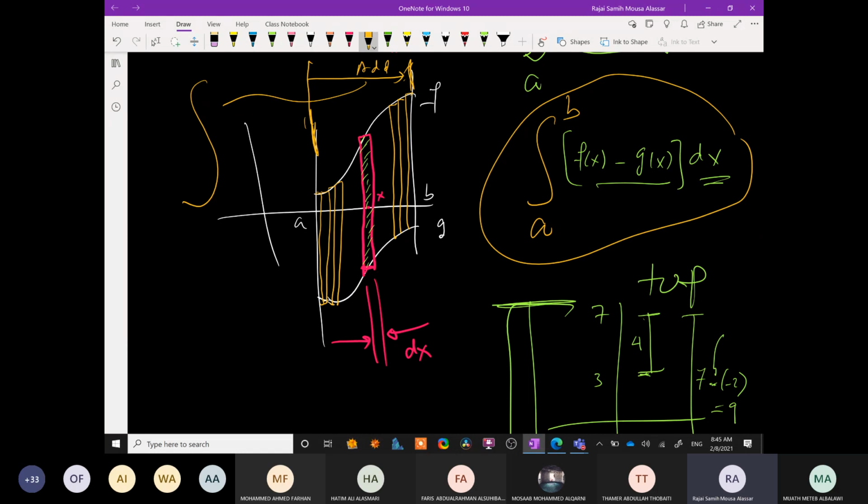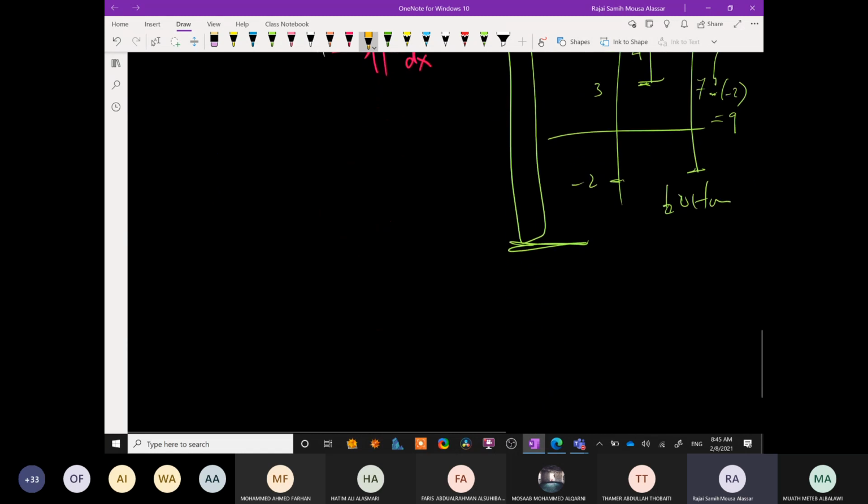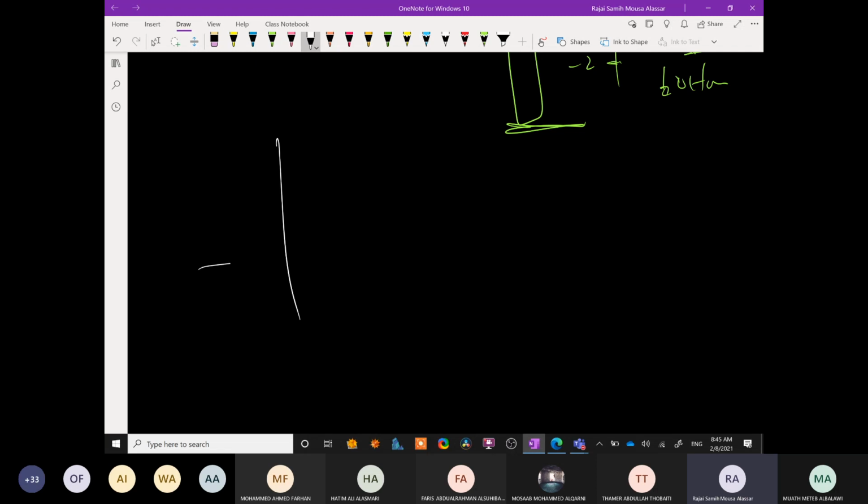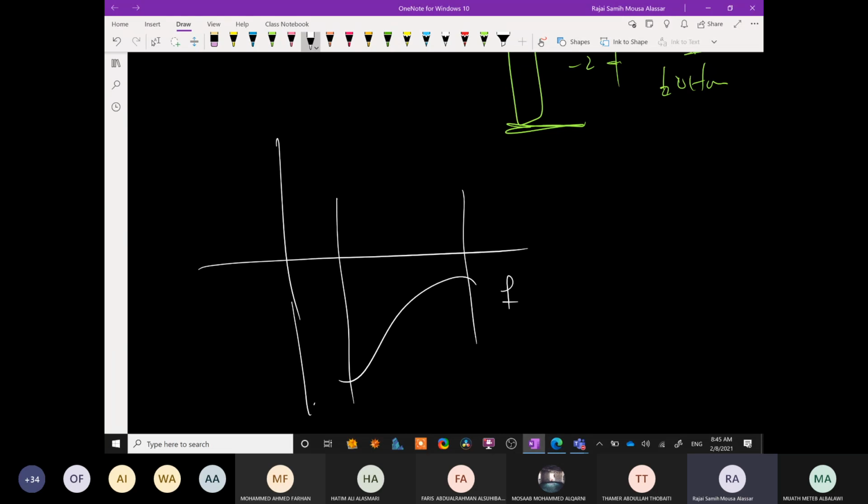Fine. Here's another situation. Suppose that I have a function here, this is f, and I would like to find the area underneath, between the x-axis and this function. Which means that I'm interested in finding this area. How am I going to do this? I have the same process. I have a rectangle. I drop this rectangle here. All right. Okay, let me find the area of this rectangle. What's the width of this rectangle? Delta x, dx, yes. What's the height?